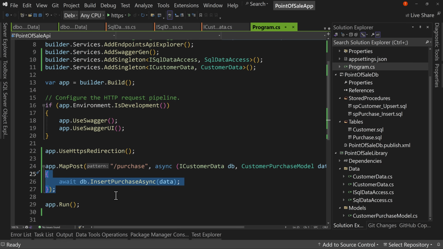We also don't have error checking in here. That's something we need to add, with better return value messages. So instead of just giving the actual code value, or random 500 messages, we want to be more descriptive of what's going on. Maybe the database can't be found. That's an error message we return separately from something like bad data. For example, maybe the customer didn't give us all the information they needed to in order for us to actually insert this data. So we need to make sure we validate that.